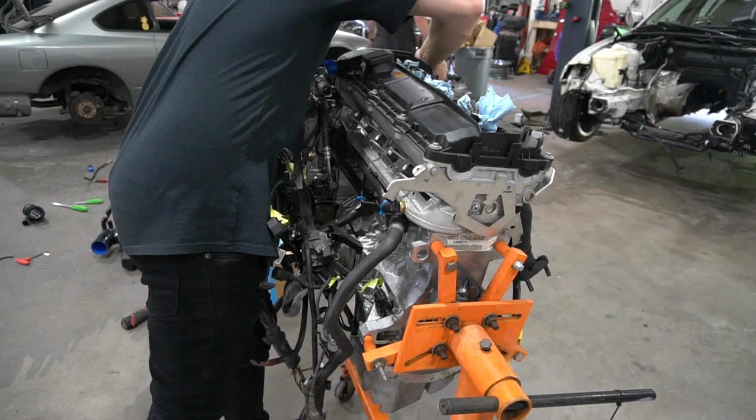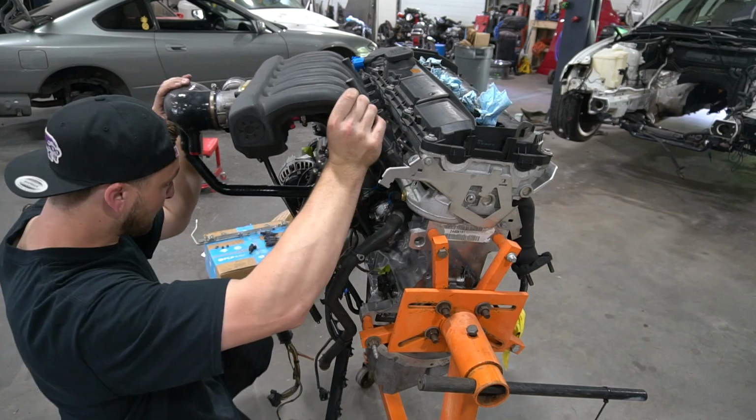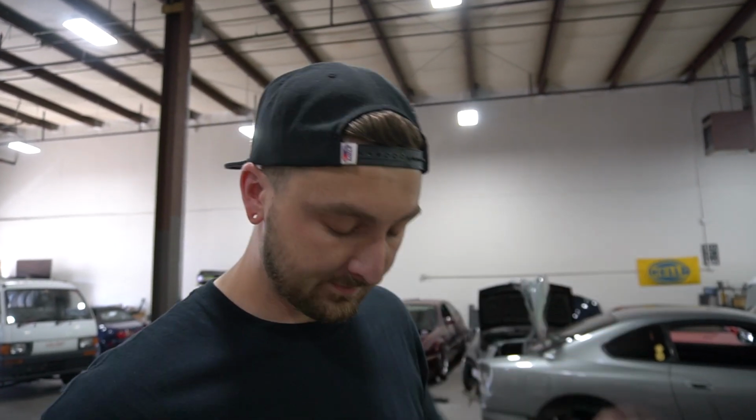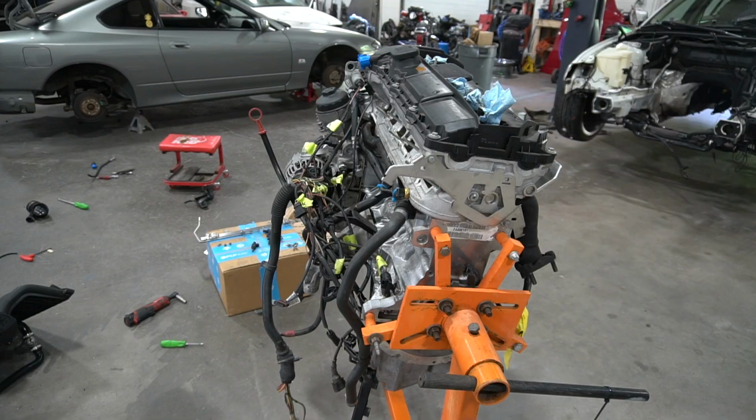But before we do that, let's throw the engine harness on, because it all goes underneath the intake and it'll be a little easier with that thing off. We used to have this giant plastic piece right here that all the loom went through. It must have bolted onto the OEM intake, but this time it was getting in our way. So I'm getting rid of this. I'll electrical tape all this up, and we'll be good to go.